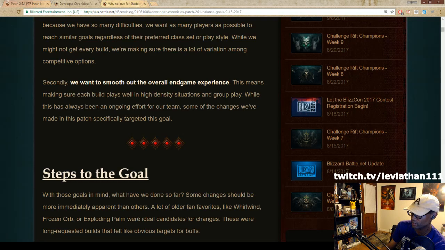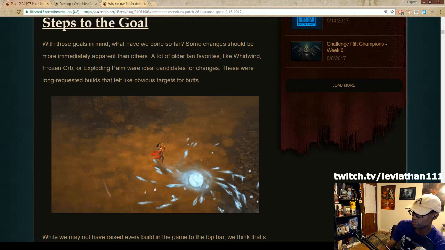And then the second side of this was they wanted to smooth out overall endgame experience, and this is more referring to high density situations, group play, where you're incurring a lot of server lag and such. So changes like limitless hammers for the hammered ins / blessed hammer, seeker of the light crusaders, changes with bloodshed, the battle rage rune, which was causing some performance issues for barbarians. So they addressed that as well in this PTR cycle for this patch. So those were the steps they took to the goals.